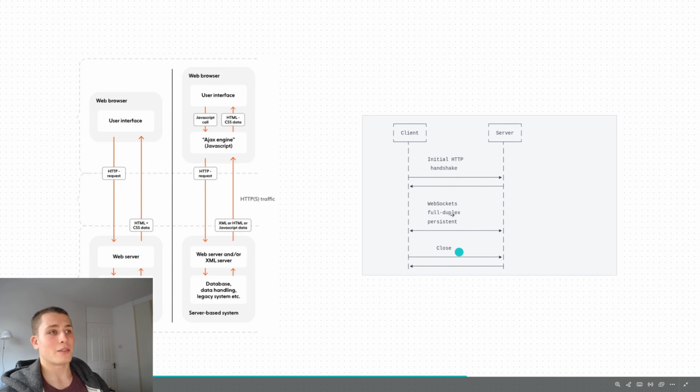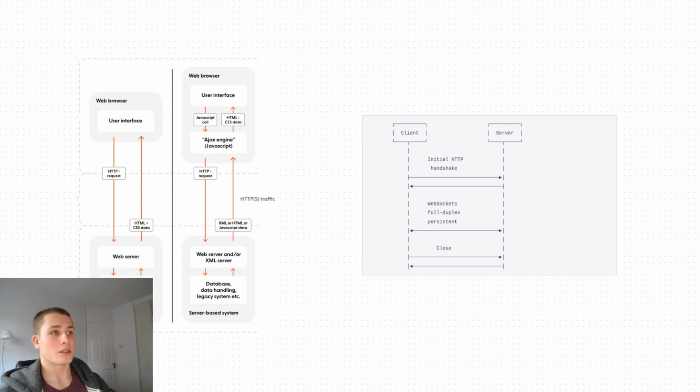Then after that, you can see there's a persistent connection set up. What that means is that until one side closes the connection, it stays open. Both sides can then send requests and responses on that connection. Once, for example, you leave the website or the server says, okay, I'm done with this connection, both sides can choose to close the connection with a different request.